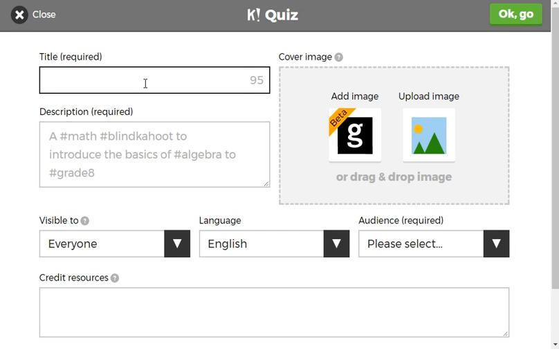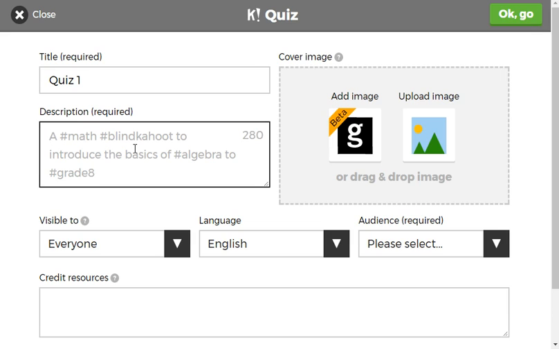What we need to do first is come up with a title. I'm going to make a reading quiz on Because of Winn-Dixie, a novel we read in 4th grade. So I'll call this Quiz 1. In the description here, I'll add what it is. What they want you to do is put a hashtag in front of certain words, so that later when people want to search for certain topics, like we already have, and if you want to share yours, yours can come up with the hashtags. So I'm going to type in Because of Winn-Dixie Quiz 1.